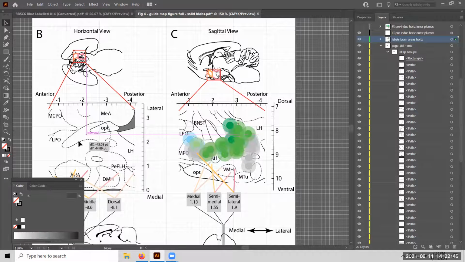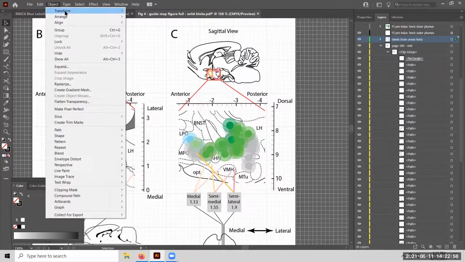So this is what happens when some objects are grouped together. Clipping masks tend to group everything inside them together into one group. If you want to ungroup things, there are various ways to do that. You can release a clipping mask. You can also go to this object drop-down menu, and if it's already grouped, you can select to ungroup it.